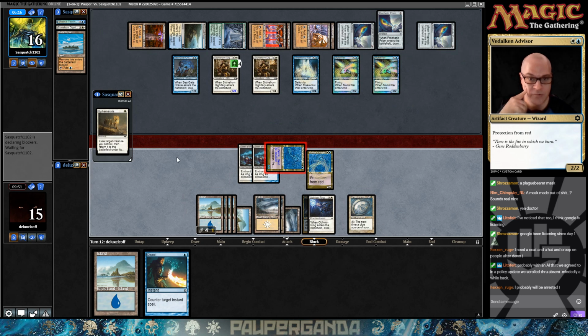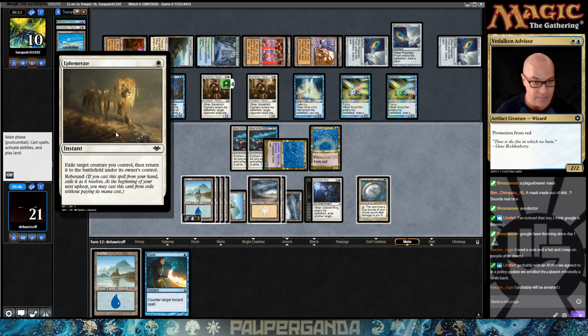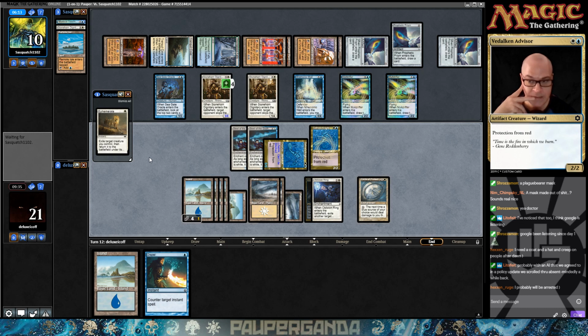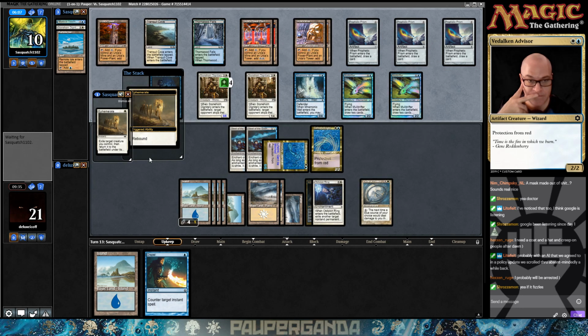When I counter Ephemerate, if I do, that goes into exile, correct? Exile it as it resolves. But if it doesn't resolve, I forget, does it go to the graveyard? Cast this card from exile. Yeah, wish my youngest was in here. He'd know that rule. I think I would. If it fizzles, it goes to the yard.